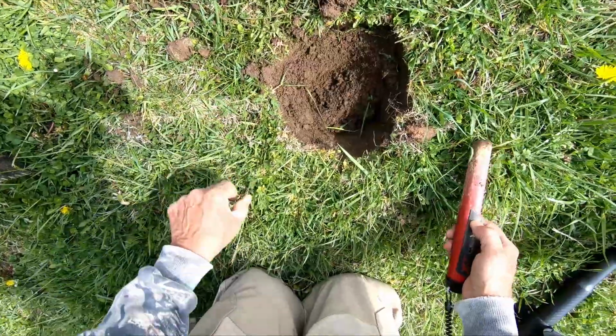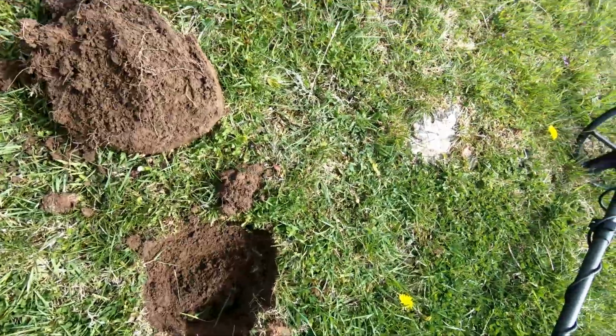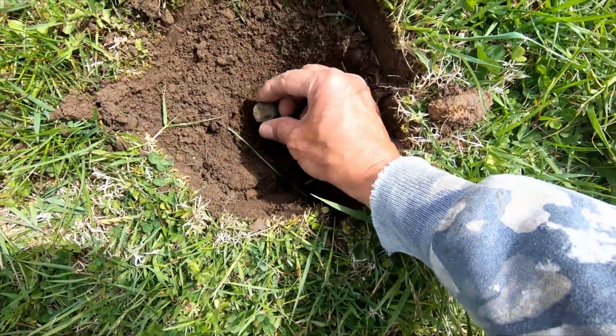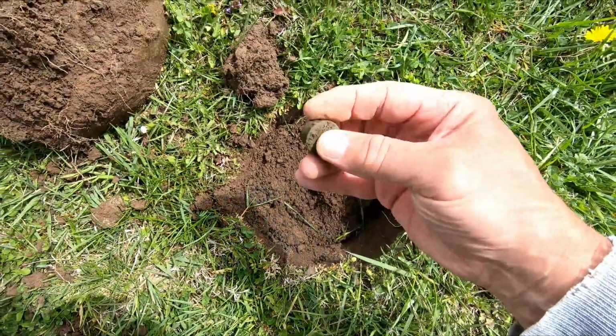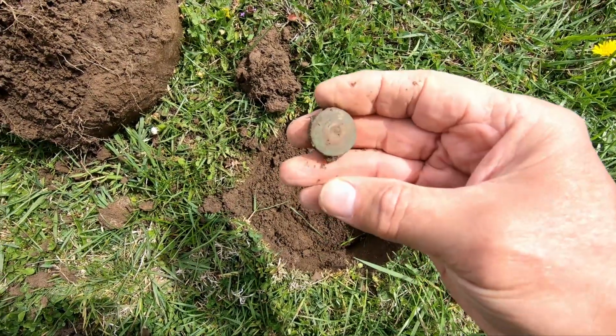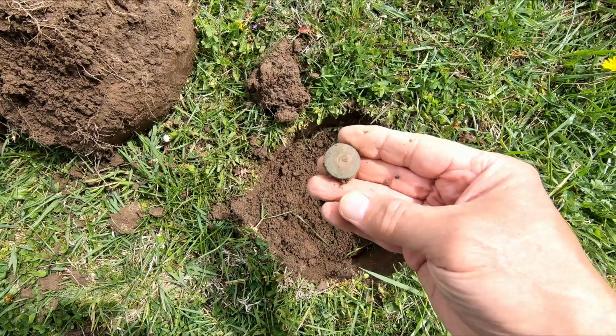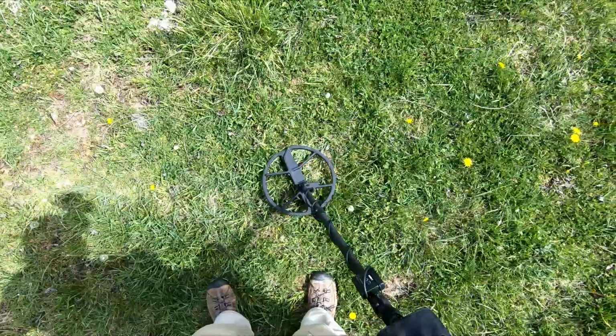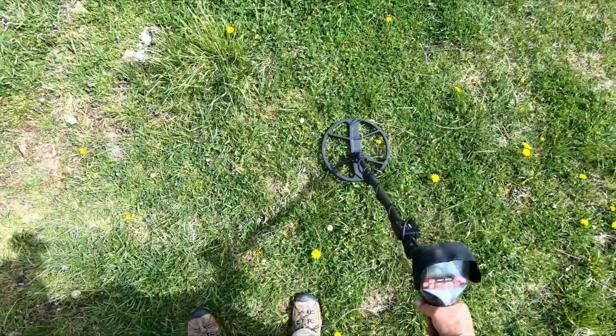This ain't a nail. Don't know what it is, but it ain't a nail. It's a real pretty green shotgun hull. Looks good.